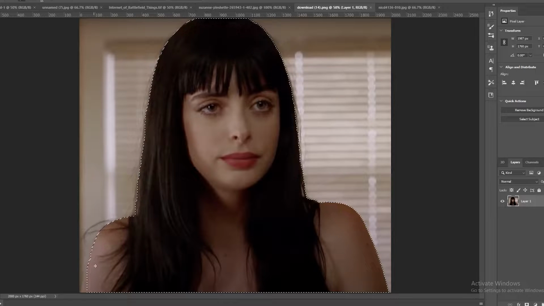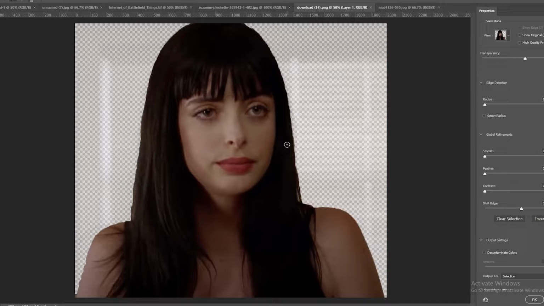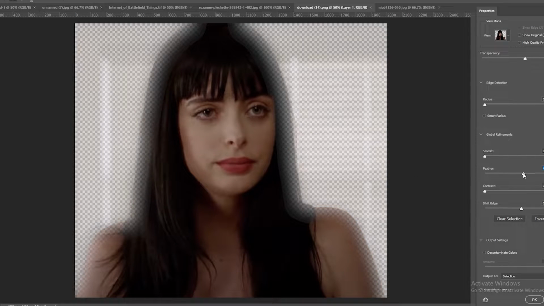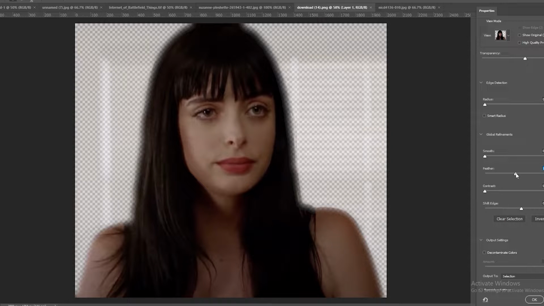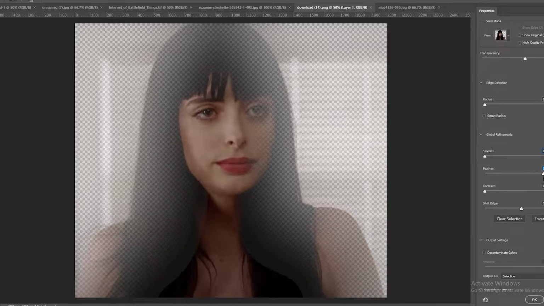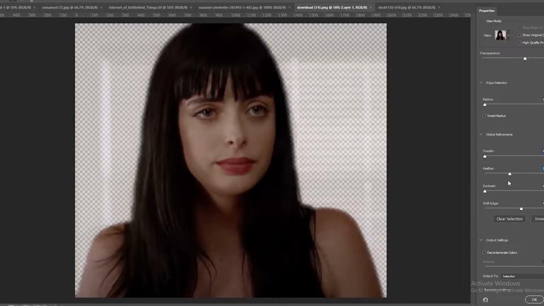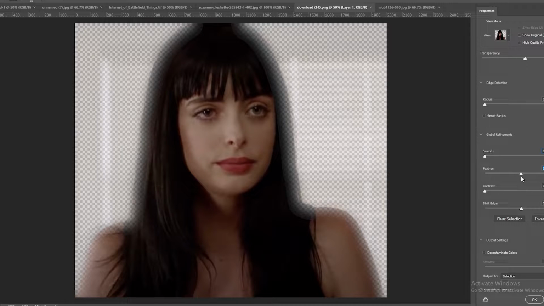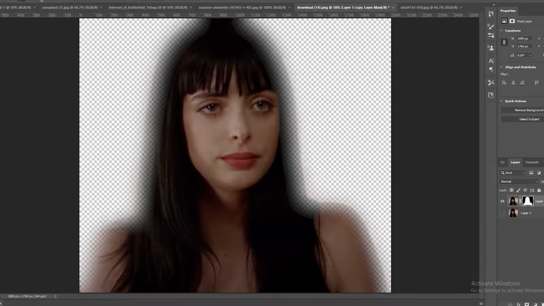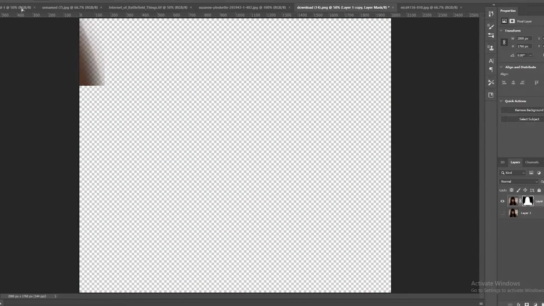And it can be with the pen tool, it can be anything, right? And then I select the mask, and it's like the image is like this, right? But I feather it. This is always what I do. I feather it, maybe smooth it a little bit, but feather is like the main thing. Sometimes I feather it dramatically like this, or sometimes it's just a light feather to smooth out the edges, right? Yeah, so I'm gonna feather her like around that much. So it's a pretty dramatic feather, I would say.